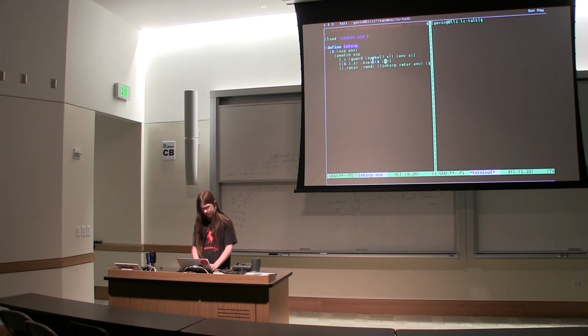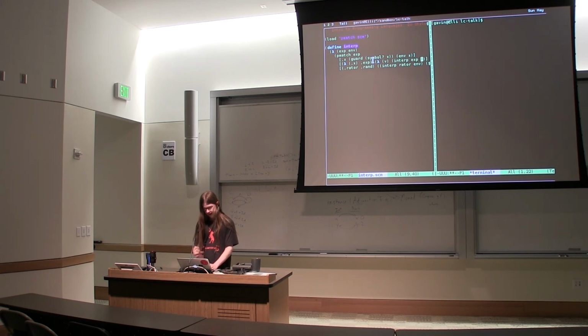So now we're going to be using a functional representation of closures. What this means is when we create a lambda, when we're processing the lambda, we're actually going to use our host language Scheme lambda in order to represent the delay that we need to wait for the value of whatever's being passed in.